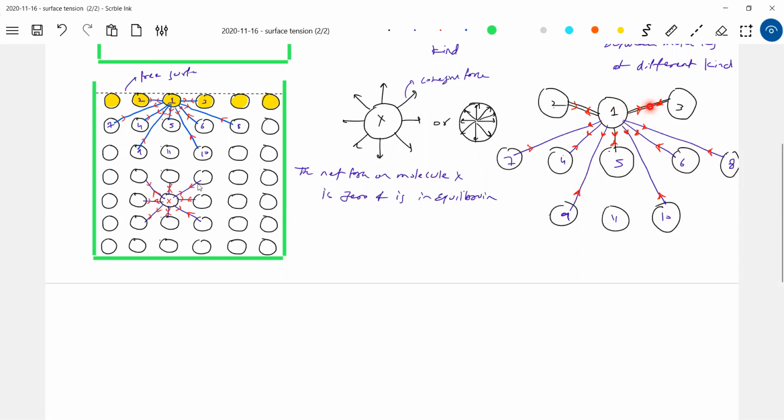So look at this particular molecule. Here you can see the layer. Continuously, 4, 5, 6, 7, 8, 9, 10, 11 are trying to pull it down. With the help of 2 and 3, it is somehow retaining its position. The same thing happens for 3 also. It is pulled by 4, 5, 6, 7, 8, here some 13 or 12, then 11, 10, all trying to pull. So all these molecules try to pull it down, and with the help of this molecule and this molecule, 3 retains its position. So that is the situation of every molecule.